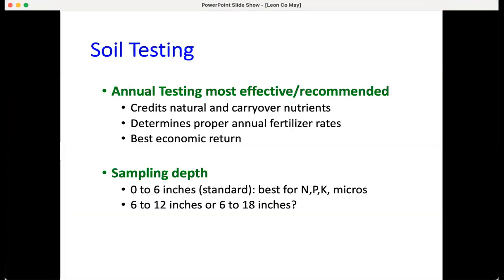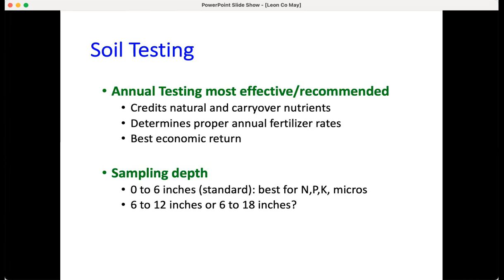So I mentioned earlier soil testing, and this is going to be important even for established forages. And I spent a lot of time talking about soil testing and soil fertility, and especially right now when fertilizer prices are twice what they have been in previous years and very expensive and people start looking for alternatives. Whenever it comes to making fertilizer decisions, the only place, in my opinion, to start is with a soil test.